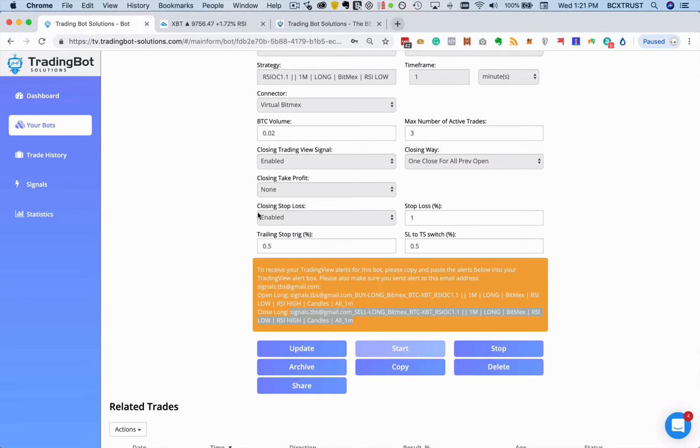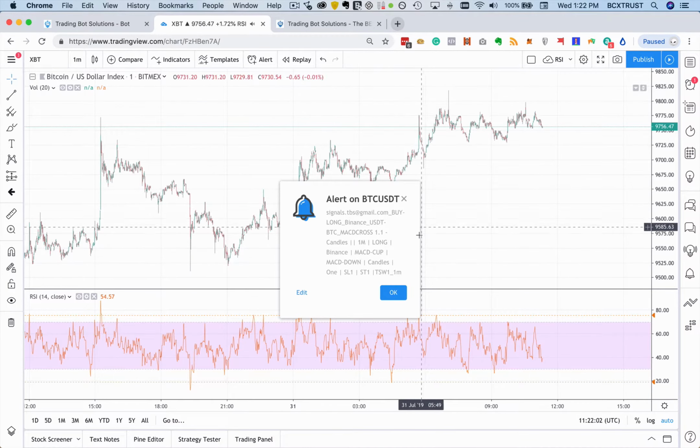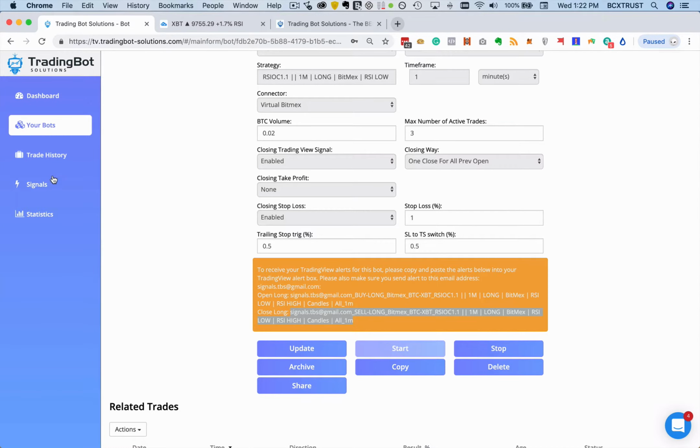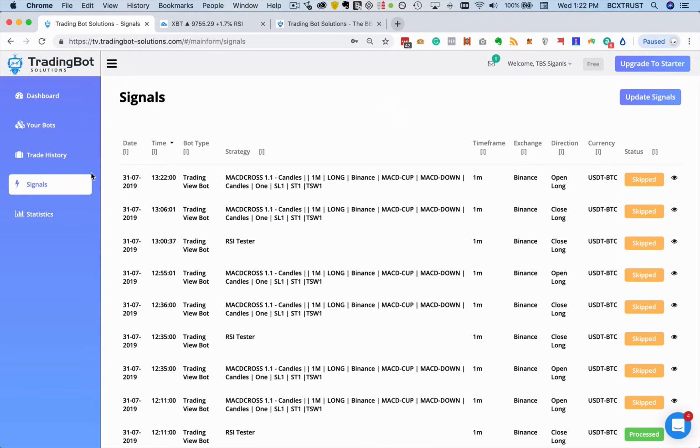The bot is already started. The only thing I would recommend to do now, of course, is check: we already got an alert here, but this is for a different bot. So you should see a signal that just came in here. You see here, this is the signal that just came in.